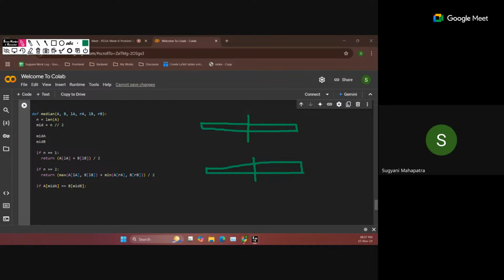So what I am going to do is I will choose a middle of A. Now we all know that our middle element must lie somewhere to the right of this and left of this, right? Somewhere around that. So I will choose a middle element somewhere around this part, and a middle element somewhere around this part, and now I am going to compare these two middle elements. If these middle elements are the same, then what will happen?